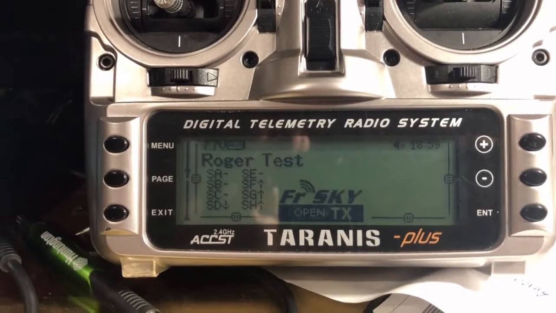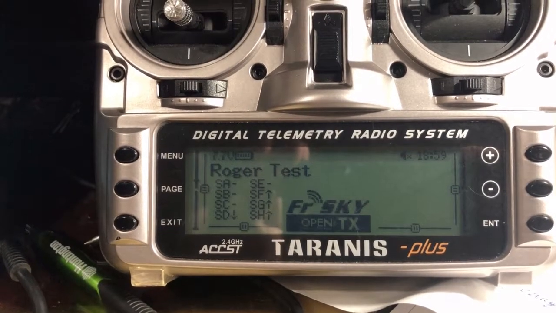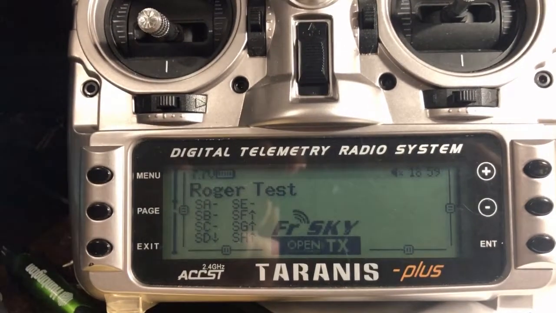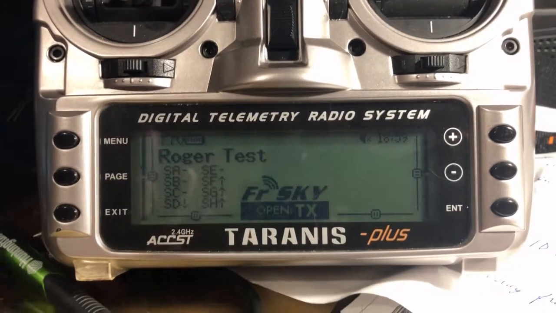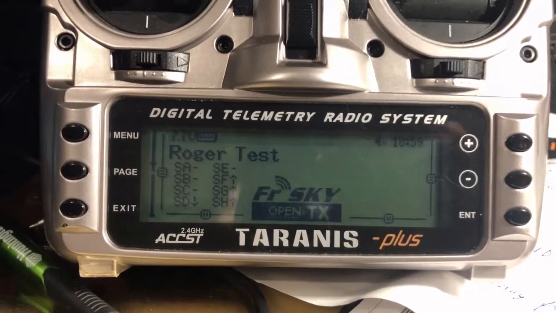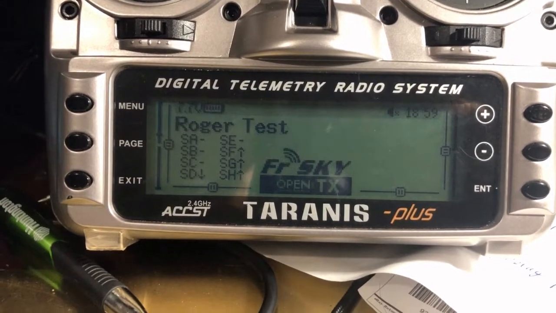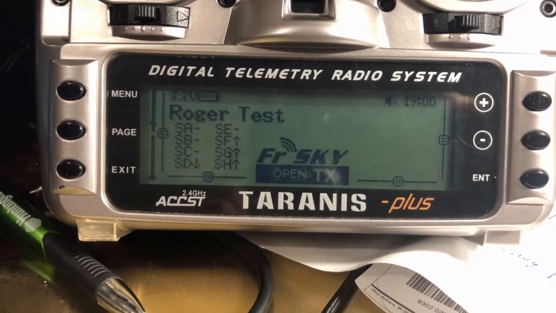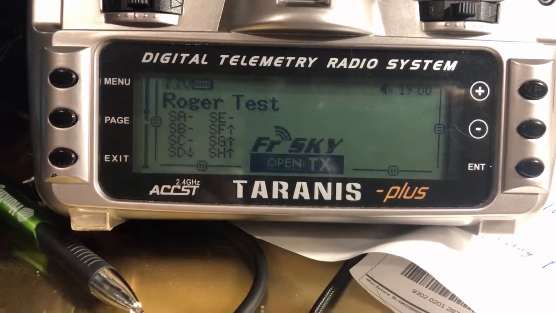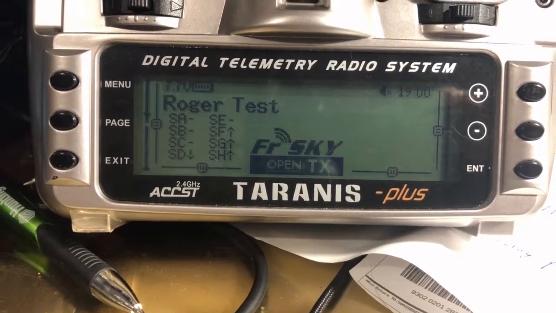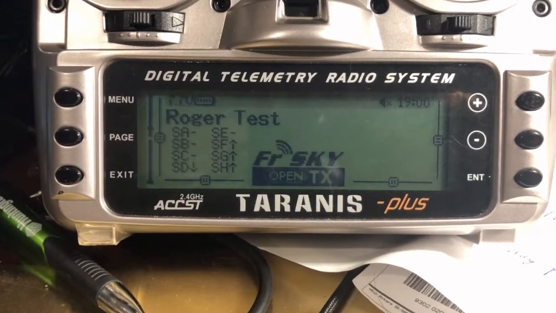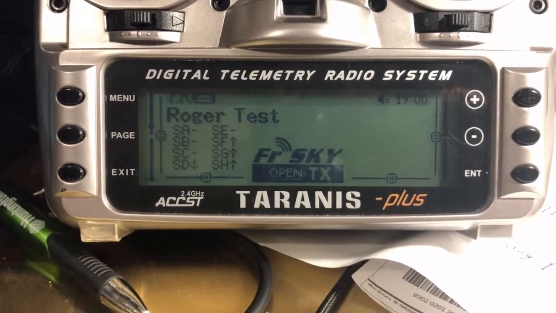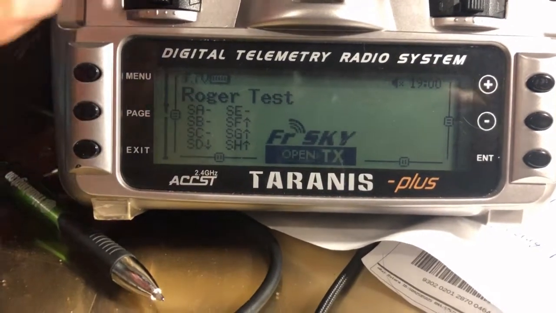Okay, checking things out on the internet and seeing what other people were doing or trying to do, I discovered that there's a couple of ways people are trying to get around this. First, what they're saying is go into your models page and do some changing in there, and you can have control over your volume. Well, that doesn't work. Let me show you what does.